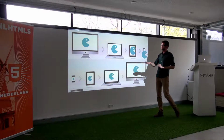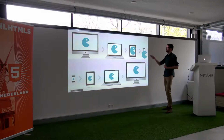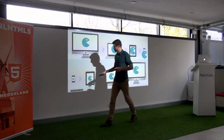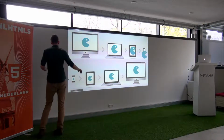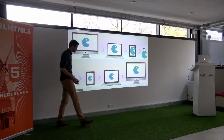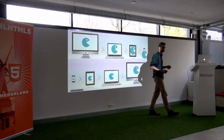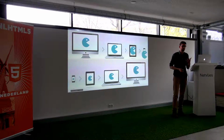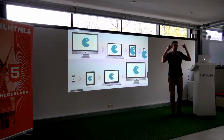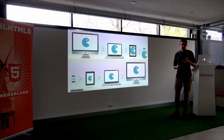Why would you start on a desktop and then try to fit all the stuff that you have in this small screen, and then we have to adjust for this small screen? When instead, if you begin with the small screen and make it larger, it's much easier to adjust for all the devices that you can think of that come after this. Also the devices that do not exist already. Maybe there comes a new device, a watch, a TV, these glasses that you can wear with internet in them. You also want to compensate for those sizes.